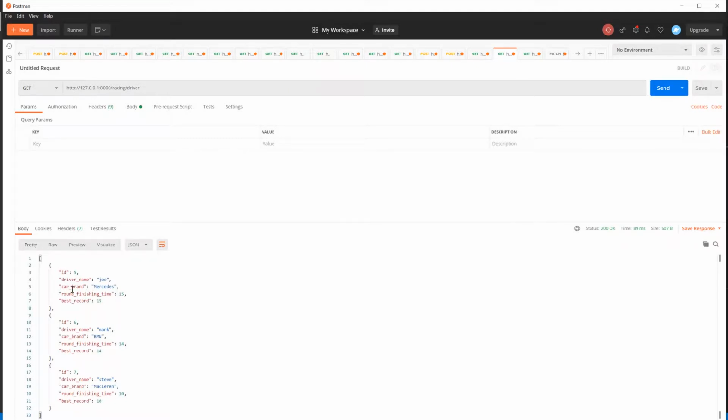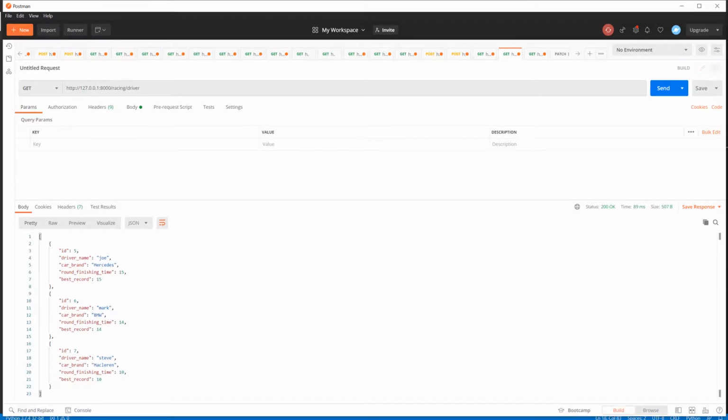So what this method in the serializer did is compare this 15 minutes to the 30 minutes, and then found that 15 minutes is smaller, so it returned the best record 15 minutes. The other driver came and finished the round in 14 minutes, and the method did the same and updated the best record. And the same thing happened to Steve.